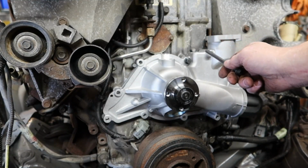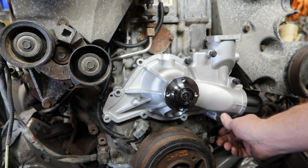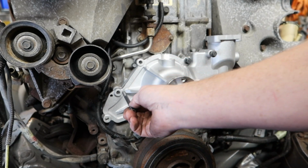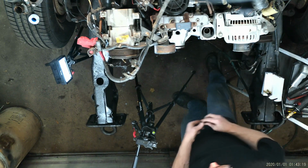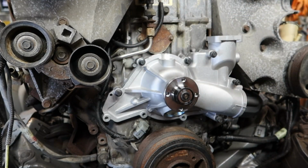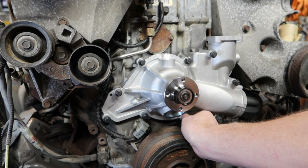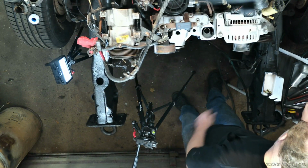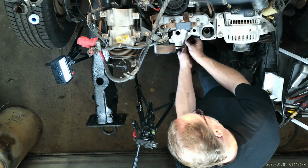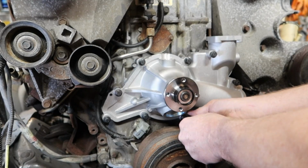So, long one, middle size, right here. Short, short, and short. Let's not be going after this with an impact. Let's get them turned in first. Make sure that they're all the way turned in snug.